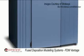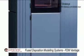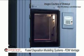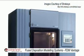My T-Class platform today consists of 6 different machines. 6 different being my Vantage. My Vantage has 5 different configurations. Based off of those configurations, I'm essentially being able to meet the customer's needs as well as giving them the opportunity for growth. If funding is an issue in the beginning, they can start that system with one of our base materials and single material system and then grow that system for investment protection to add on additional materials, additional speeds, additional build envelopes.